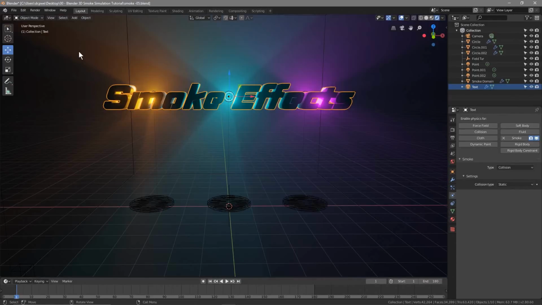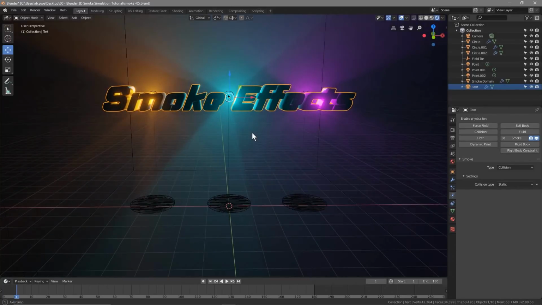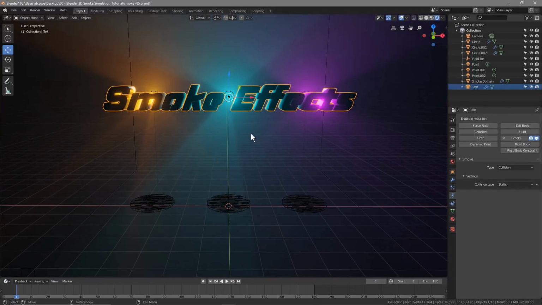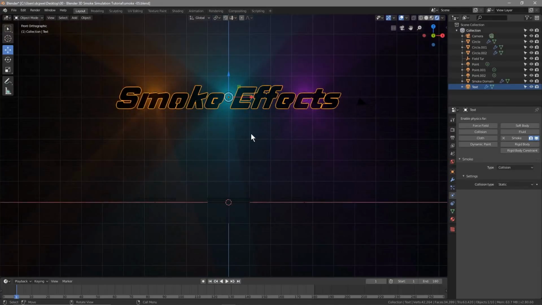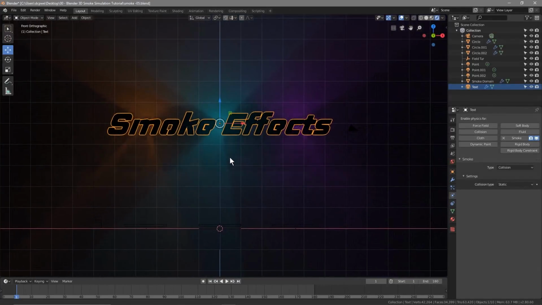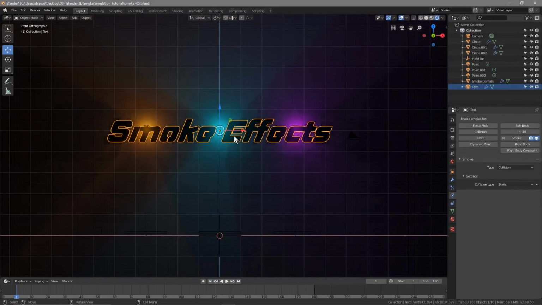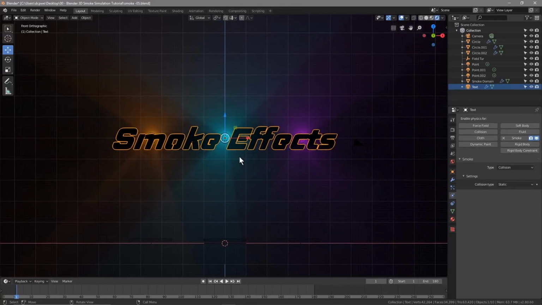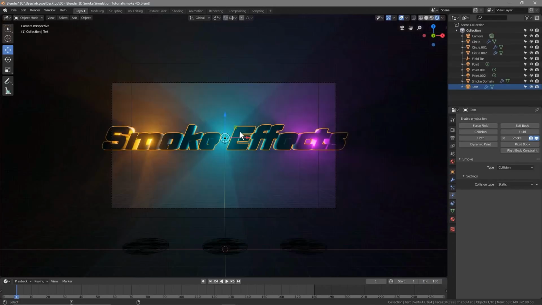So let's see. In fact, let's position our camera first. So let's press number 1. Number 1 will take us into the front orthographic. Then we can try and get your smoke text in the center of the screen like this. It just helps a little bit. Press Control Alt and 0. Control Alt 0 will bring the camera into the center here, or what we can currently see.